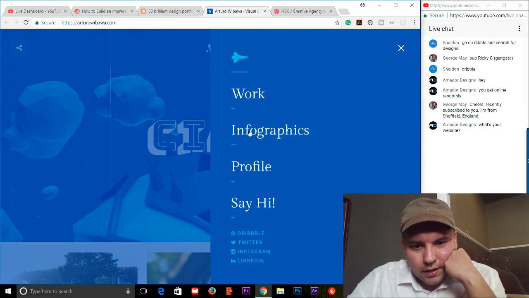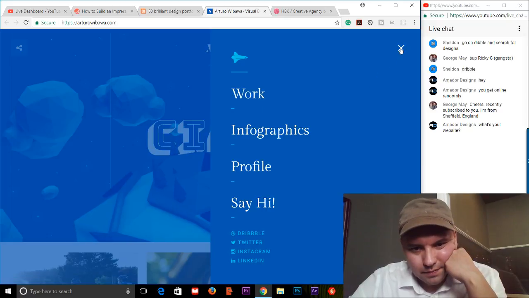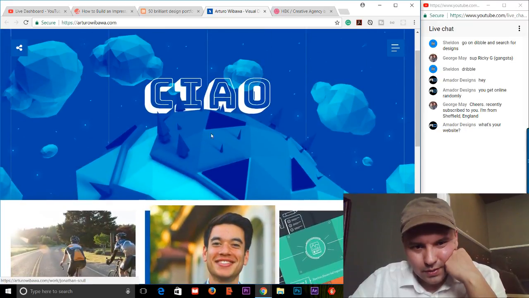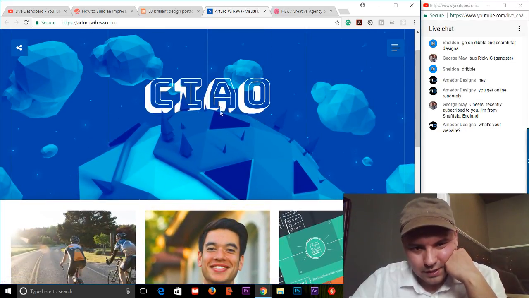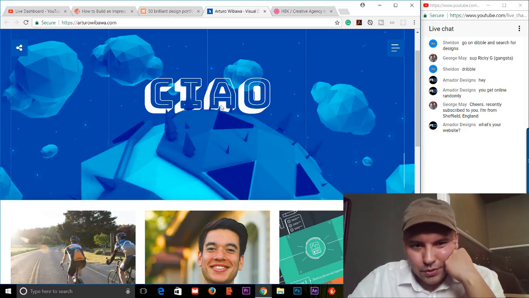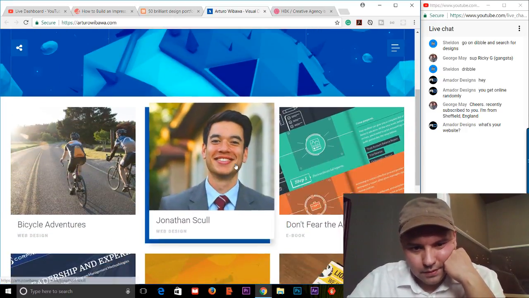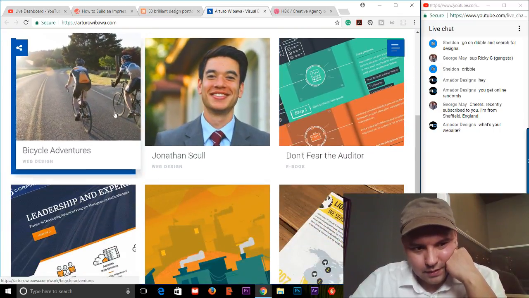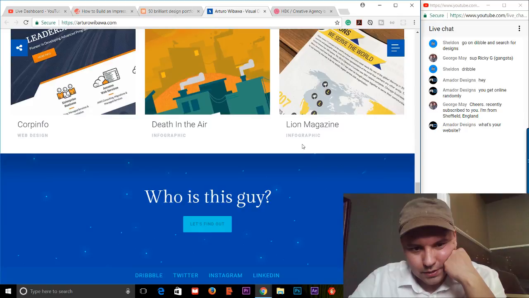I like this guy. I don't like this font, but that's a personal preference. I do like this. He's using like CSS masks, I think. It's pretty cool. I like that a lot. Details like that. On hover will bring these out. I like that too. Web design. Look at all these. And they're pretty simple. It just says, who is this guy? Let's find out. Dribble, Twitter, Instagram, LinkedIn. All good things. And these transitions are awesome. I'll have to look into that more. Star Wars stuff. Cool.